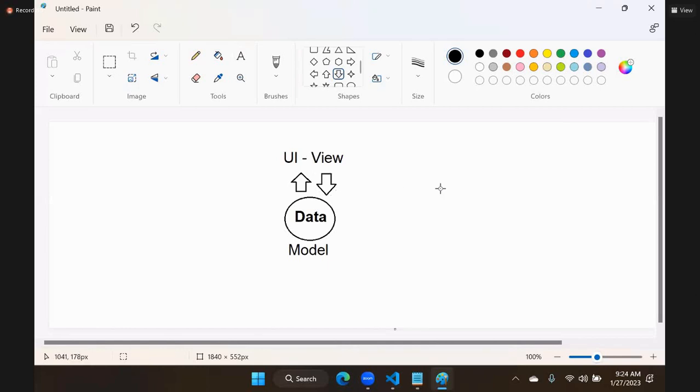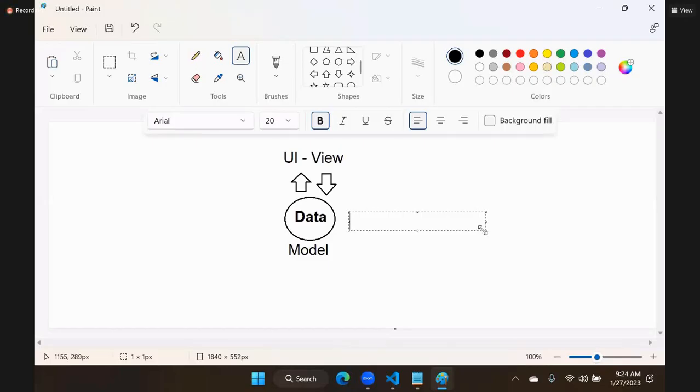Two-way binding. Now, how does this model know the data is updated? How will it store the new data?